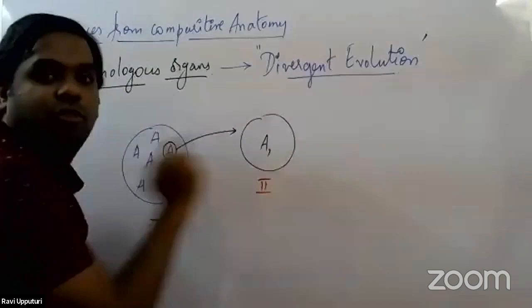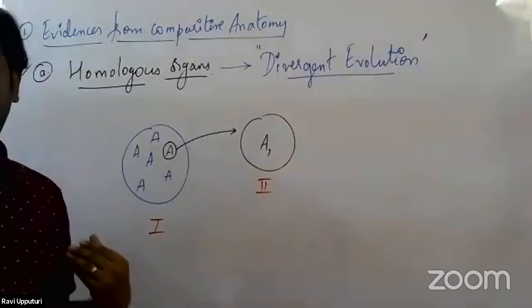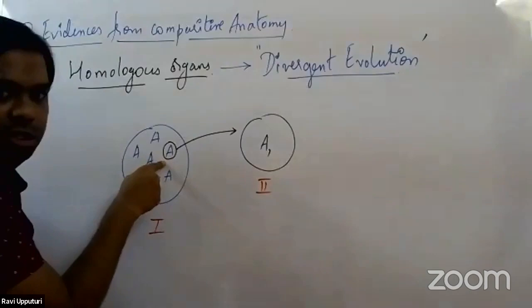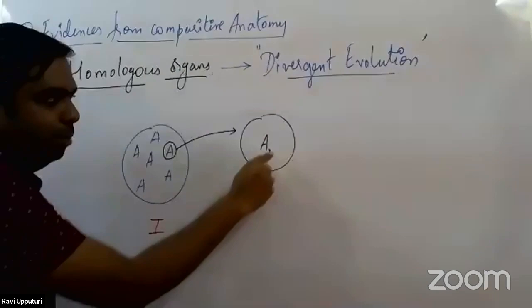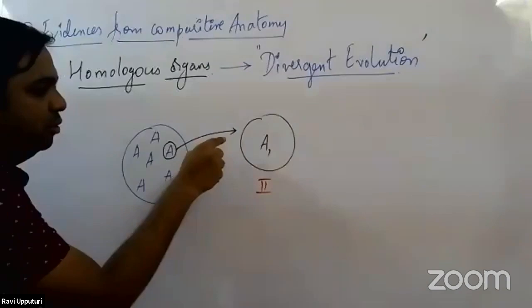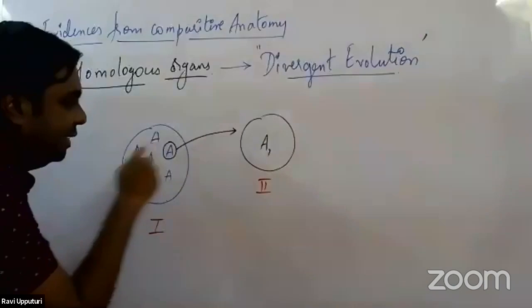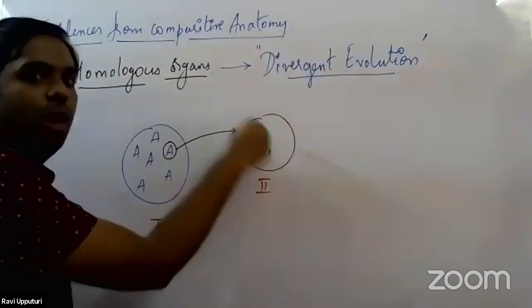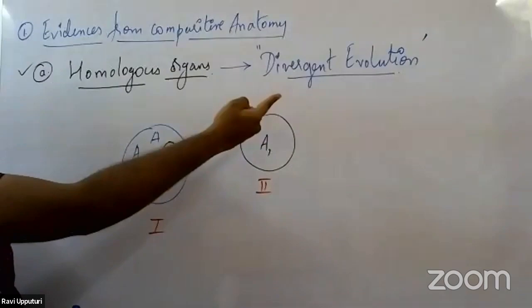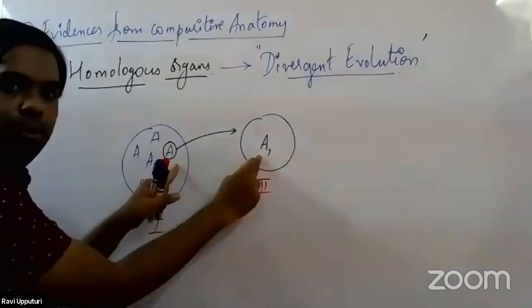Now, let us take up the example we have taken up previously with regards to homologous organs. When this A organism was here, the structures of all of these organisms were exactly similar. Now, this A organism migrated to habitat 2 and became A1. Even though it had become A1, the structure and origin of all the organs of this organism is exactly similar to this organism here. But based on the environmental conditions of this habitat, it had to undergo some sort of adaptation, whereby the functions got different. So now these two organisms will have similar structures and similar origin, but their functions would be different. That is what we are talking about with homologous organs.